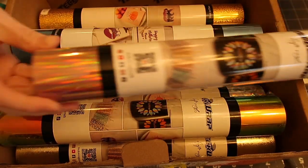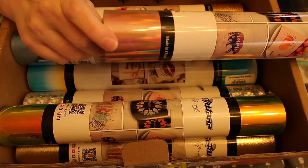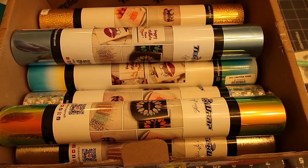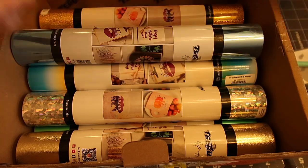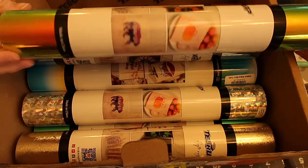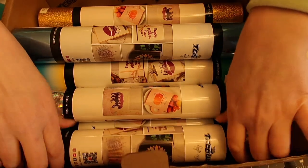Here we have a holographic rose gold, which is actually perfect because I want to make a project with this, and this is the color that I was eyeing up. So I'm pretty excited. This is another really pretty color. This is a chrome color. It's called green malachite. I can't even pronounce it, but if you guys can see it, it's kind of a holographic chrome color, but it's so pretty. Oh, sweet. Oh, yes.